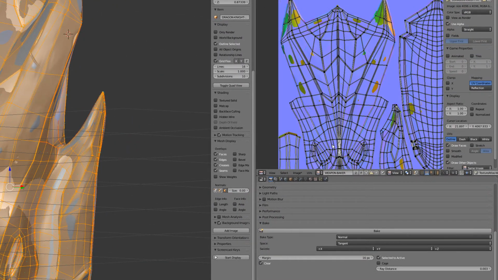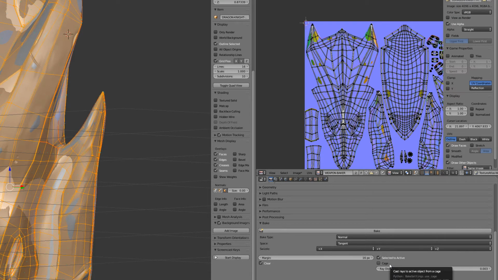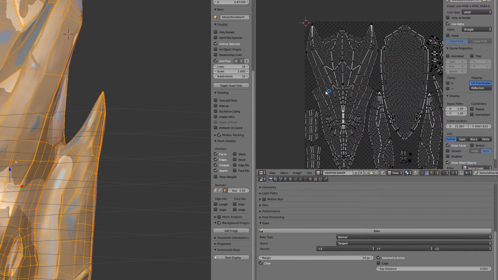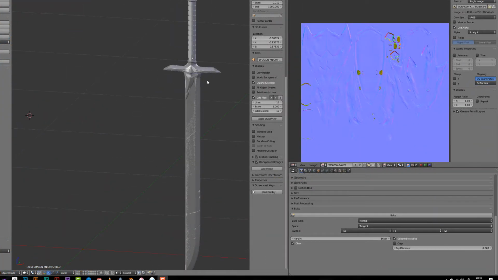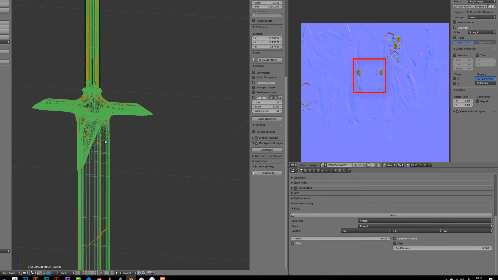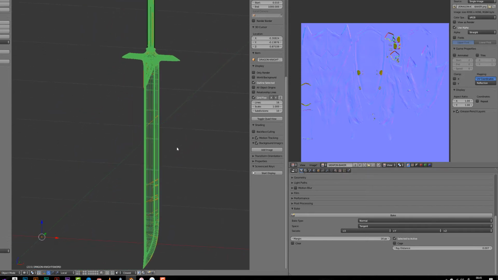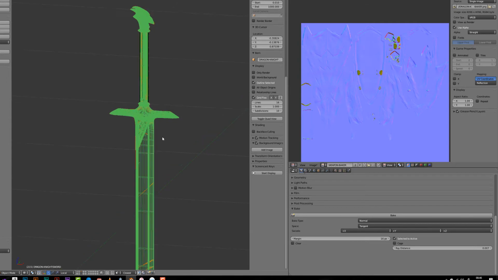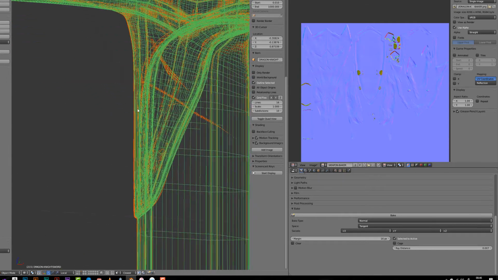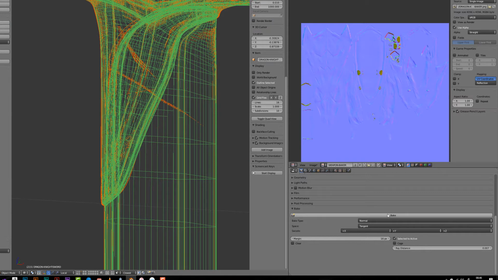So I have a lot of bugs going on, and this is because our ray distance was too low, so I will crank it up a little bit to 0.005 and I will bake again. Now my normal map looks way better. There are still some little bugs, those greenish areas, but I know this is where the leather parts are attached, and these are very complicated areas that are partially occluded, so this may explain those problems. So I will go with this ray distance and this nice normal map.